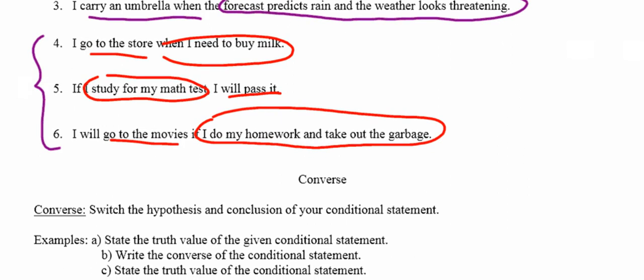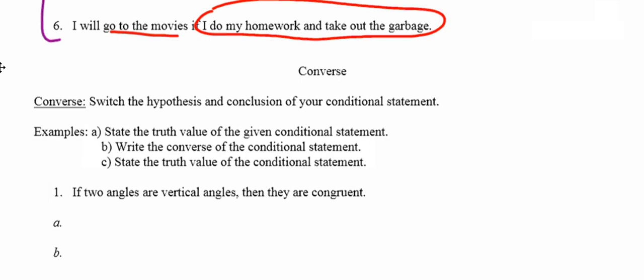All right, we need to talk a little bit about converse. Converse is what happens when we take a conditional statement and we switch the hypothesis and the conclusion. Here's how I remember converse. See the C and the O, the first 2 letters in that word, C-O? I tell myself this stands for change the order. So the converse is what we get if we take a conditional statement and we change the order around.